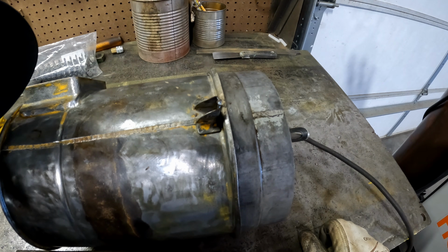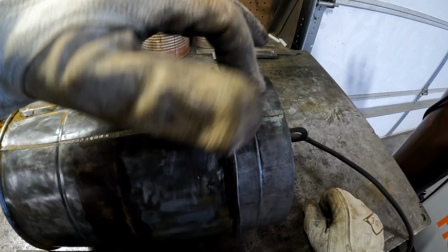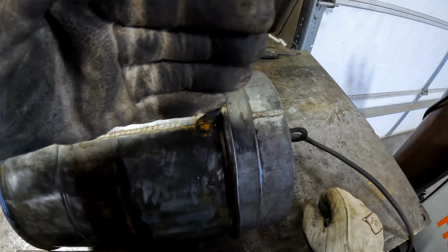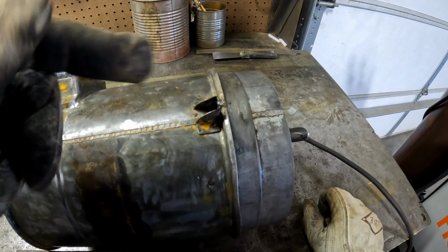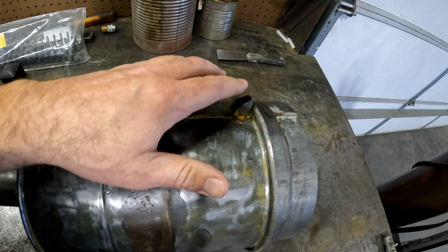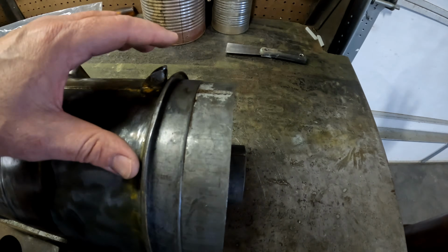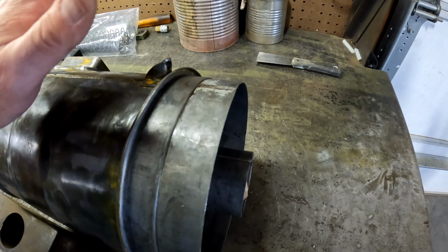No, that doesn't look pretty, but it is very effective. I got it welded really good, especially from underneath. I didn't really want it up on top where I couldn't get in there, but now I can take a file and kind of square it up. We're just going to leave that little bit of extra material on there, give it some strength. And it's not going to interfere with anything.